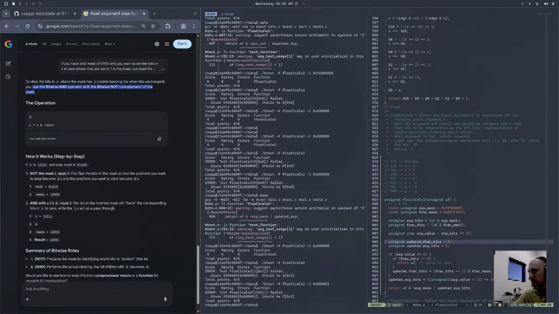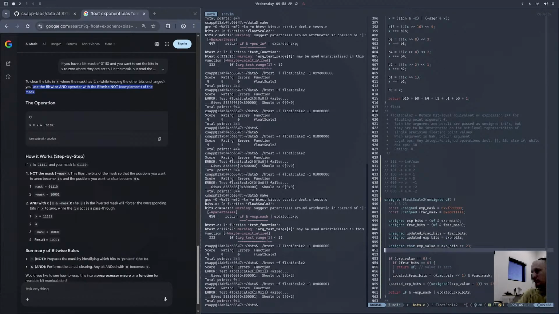But what we want to do is basically updated frac bits are going to be equal to frac bits initially. Updated exponent bits will be equal to exponent bits initially. Okay.